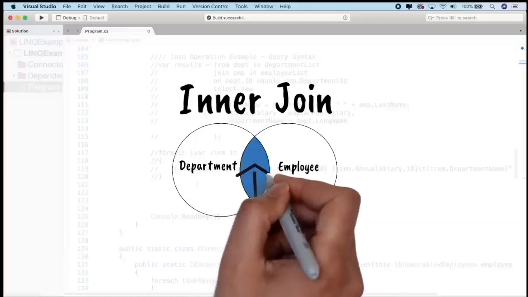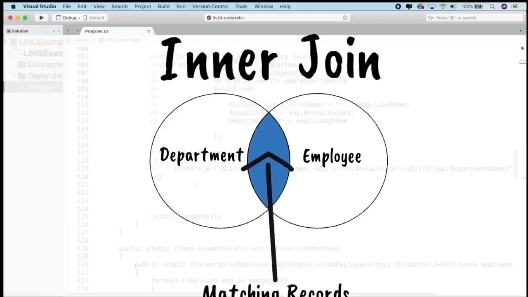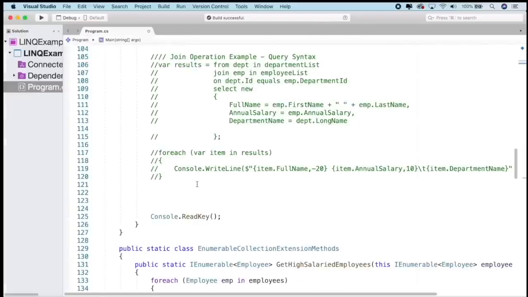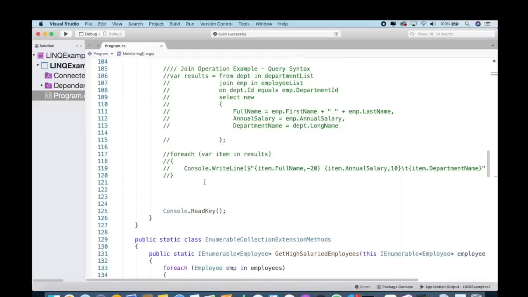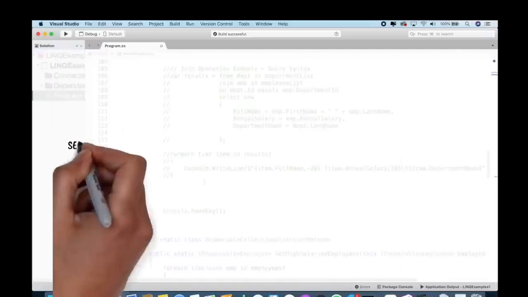What if we wanted to return, through a LINQ query, all the department records in our department list collection and only employee records where the department ID property of employee objects in the employee list collection match the ID property of department records in the department list collection? So if we were to write the Transact SQL version of this query, it would look something like this.